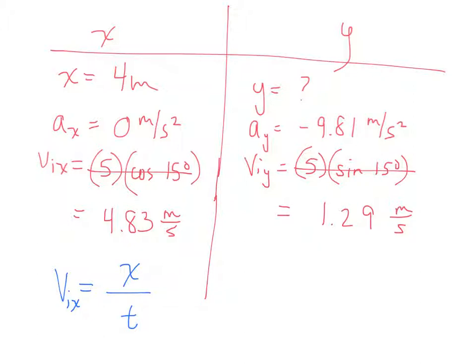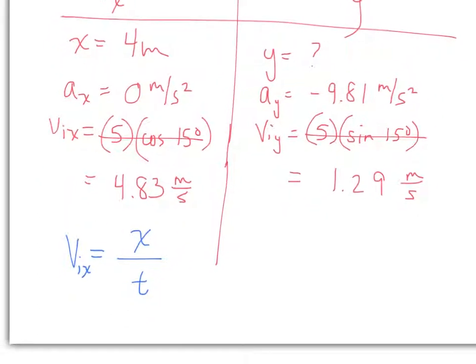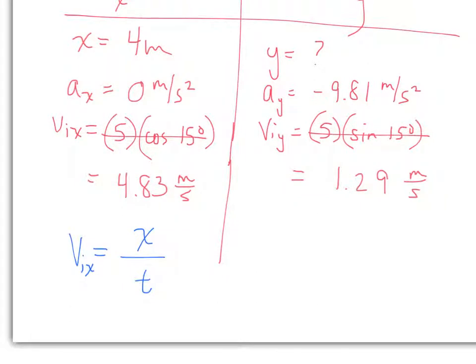I've got x. I've got Vix. So what could I solve for? Time, t. How do I solve for time algebraically? How do I rearrange this formula to solve for time algebraically, Marianne? Well, you can just flip Vix and t. Yeah, remember, please, folks, whenever you have something that's triangular, a numerator and then a fraction, just flip them. All right, that's the time it takes. Well, we've got those numbers: 4 over 4.83. What does that give me?